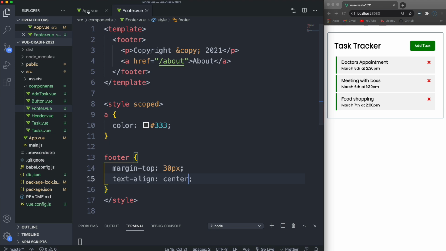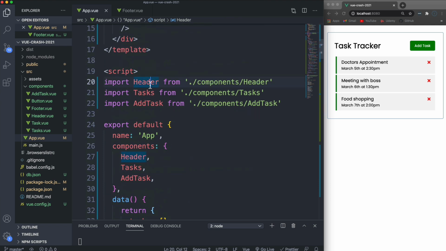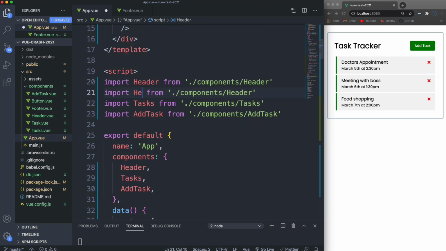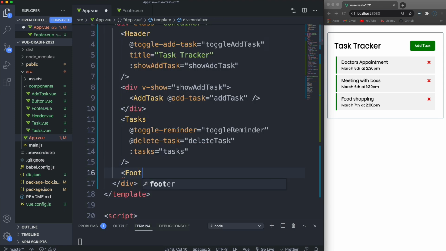Okay, and then we'll bring that into our App.vue. So I'm just going to copy the header down and put in the footer, and then we're going to embed that up here at the bottom. So footer.